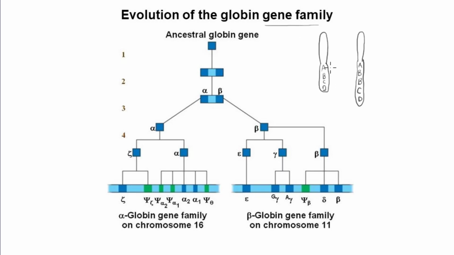Let's say that you have that chromosome and it's got genes A, B, C, and D on it. Let's say that gene B is an essential gene. You absolutely have to have the function of whatever that gene encodes. And if you make mutations that change the function of that gene, then that's a lethal mutation and the organism cannot survive. What happens after that gene duplication event where now you have two copies of that gene?